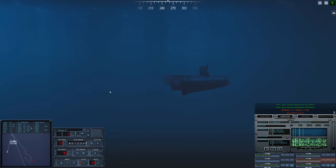Our torpedo is looping back around for CR1. Come on. Hopefully this is it right here. Okay, and hopefully this torpedo picks up the target. Another noisemaker. Damn it. Yeah, these noisemakers just keep throwing our fish off. Oh, it's tracking. Come on. Ah, darn it. It's going under the target.